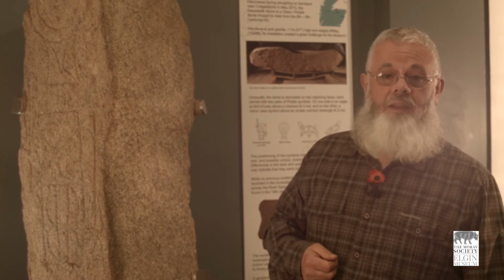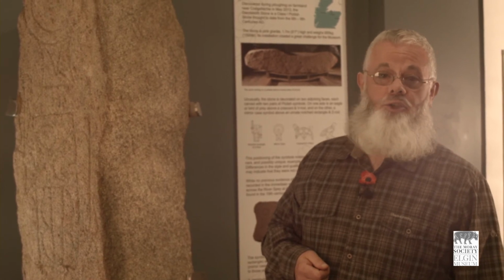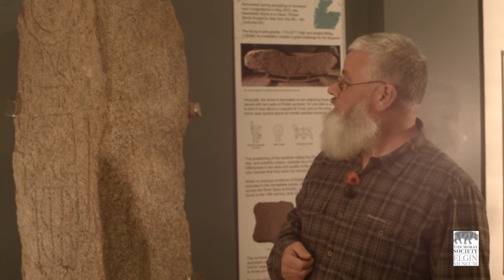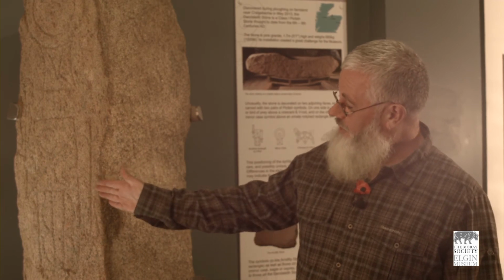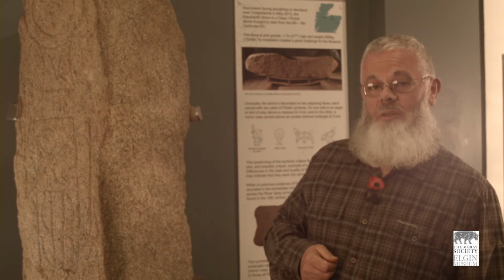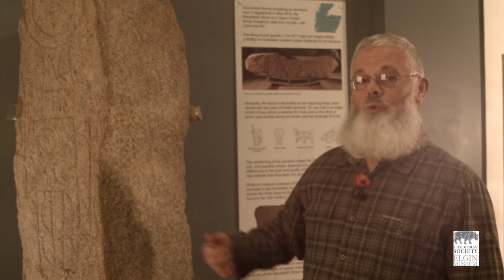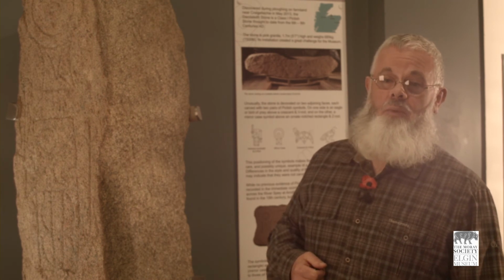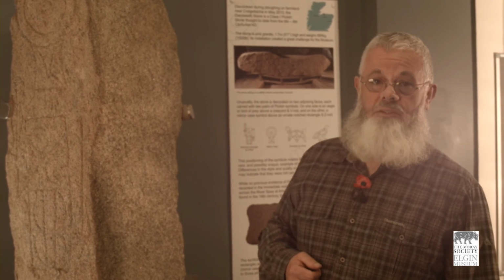We don't know what time difference there is between them, but I say probably it could be some kind of generational difference, so two different generations making the mark on the stone. If that is the case, if this is the first carving, this is the second, certainly the preservation of the symbols doesn't reflect that because this is better preserved, but it may be that when the stone toppled, it toppled with this side, the eagle and the crescent, being uppermost and therefore exposed to the elements.